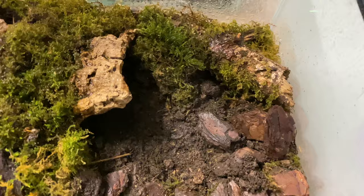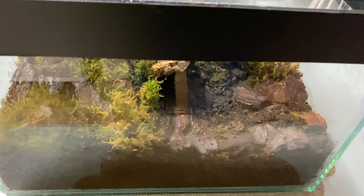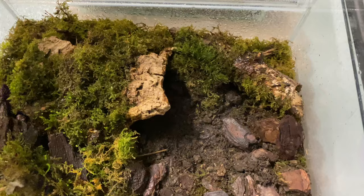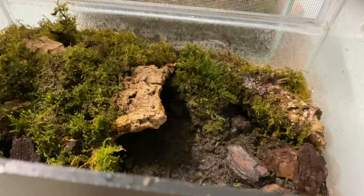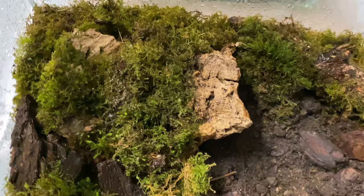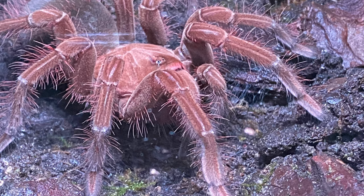Then we come to another natural sort of build. This is a Veriosa stermi in there — I'll add a picture. Don't see her that much, but as you can see from that picture it's a stunning spider. Same as the last Veriosa — keep it nice and humid in there because that's what they like. This one is a female, so that will require a nice big enclosure, humid, full bioactive. She's probably about three and a half inches at the minute. All the moss is found outside — give it a rinse off, keep it nice and humid. Gives it a nice sort of effect as well.